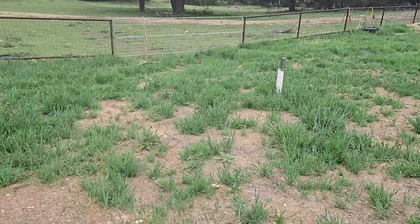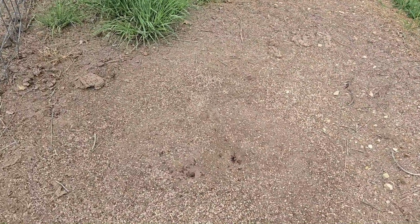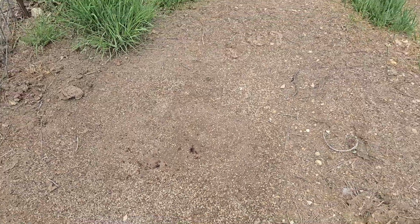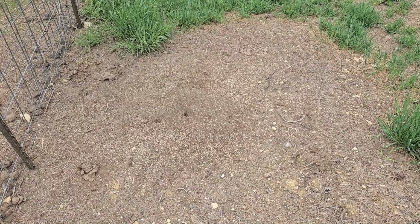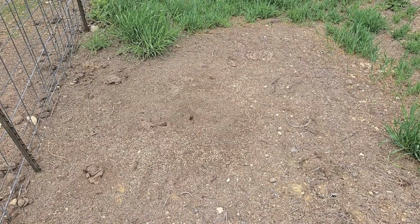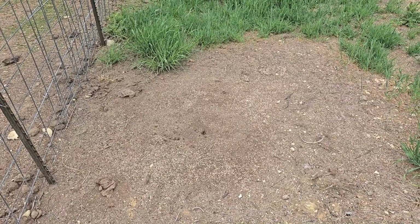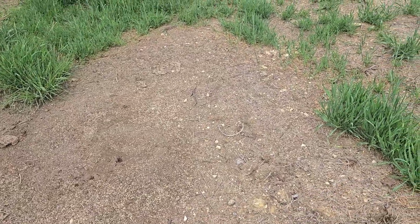I don't know that I showed you this, but on my land I've got 2 red ant mounds. If y'all are in central Texas and grew up, we had a lot of these, and we had a lot of horny toads, and it turned out that the horny toads eat the red ants. It'd be nice if I could maybe contact the state and see if they'd introduce a horny toad onto my property, since there's a food source for them.